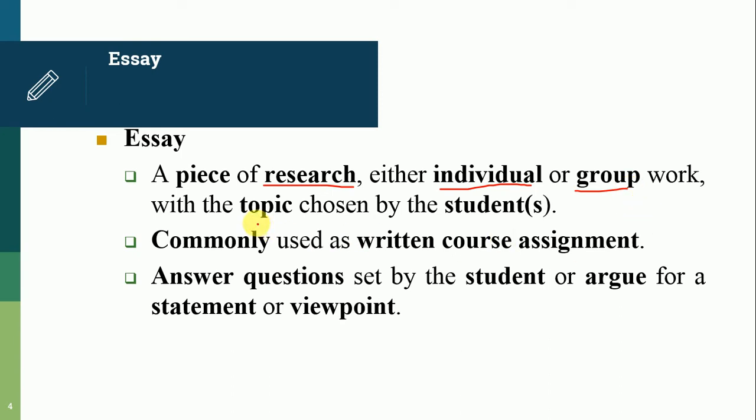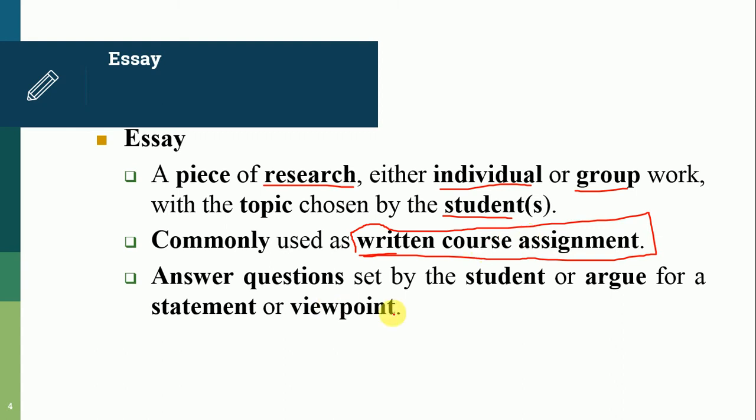Well, the topic is chosen by the students, so the topic can be chosen either by you or by the teacher. For example, the teacher gives you a topic to write an essay on, or you select a topic for yourself and then you work as a group to develop that topic. It's commonly used as a written course assignment. For example, you are given a topic that you have to develop. So it's a written course assignment, given by teachers, and mostly it's given on paper.